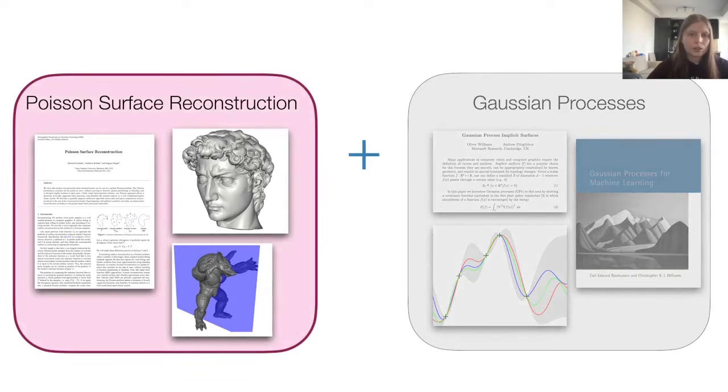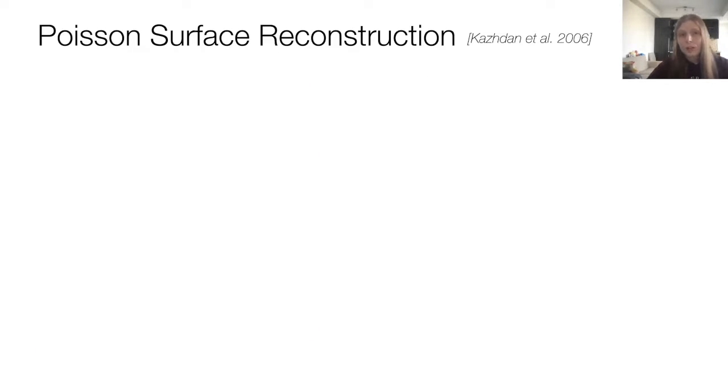Let's start with the first one. Poisson reconstruction has been around for over 15 years now, and in my experience, most people working in geometry processing have a very clear understanding of how it works. But also in my experience, these understandings, all of them correct, can vary heavily from one researcher to the next. So I'm going to ask you that if you've heard of Poisson reconstruction and you think you have a good idea of how it works, you put that idea aside for the next few minutes.